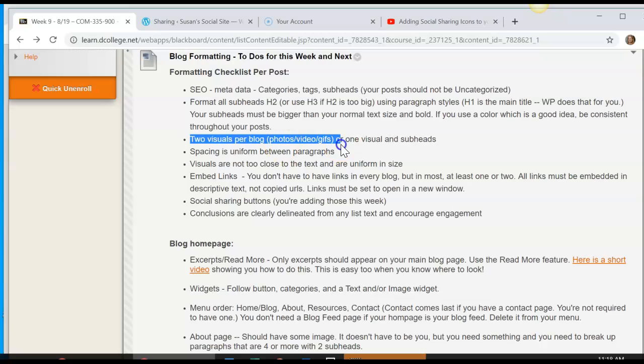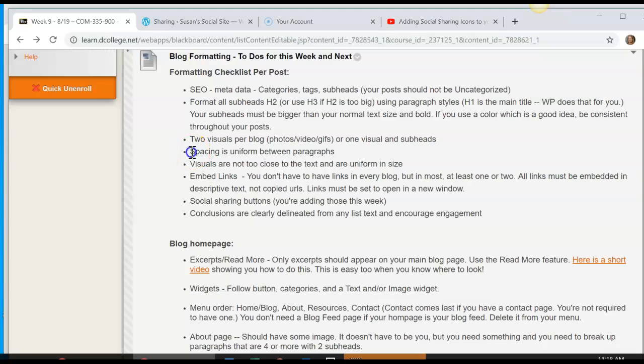Some of you still, and this is not a problem because I know some people are waiting to get their photos and images all set, but you really do need 2 visuals per blog. And you really do need that feature image set on a homepage. It just looks so much better. If you don't like it, you don't have to have that, but you should still at least have an image in your blog. If you don't have 2 visuals, then you should at least have a really good visual on a subhead, okay? So 2 visuals are better. 1 with subheads is acceptable.